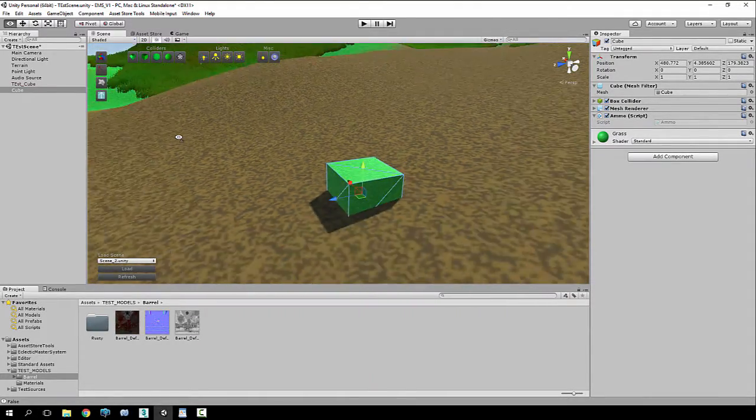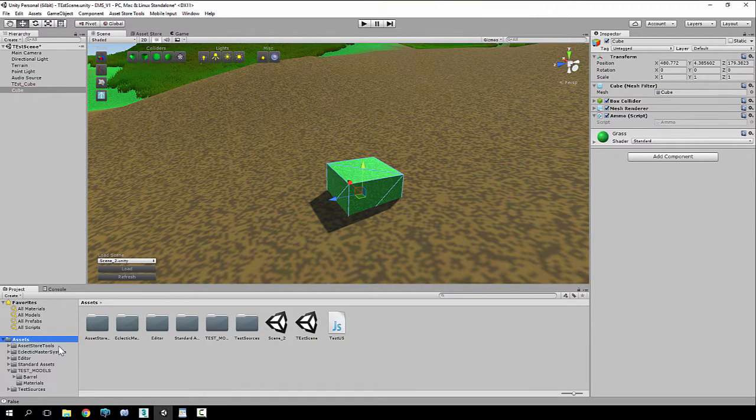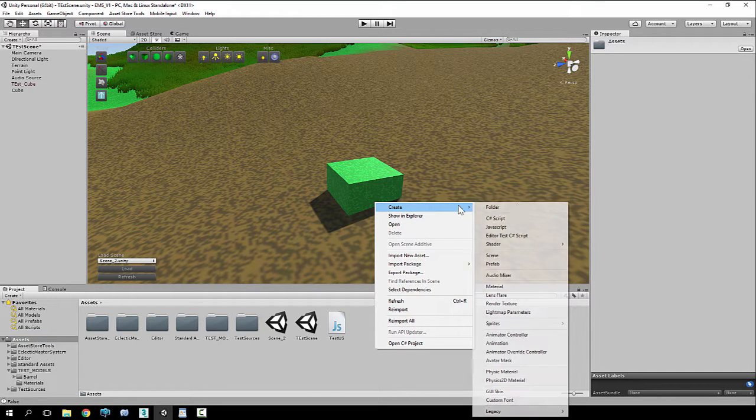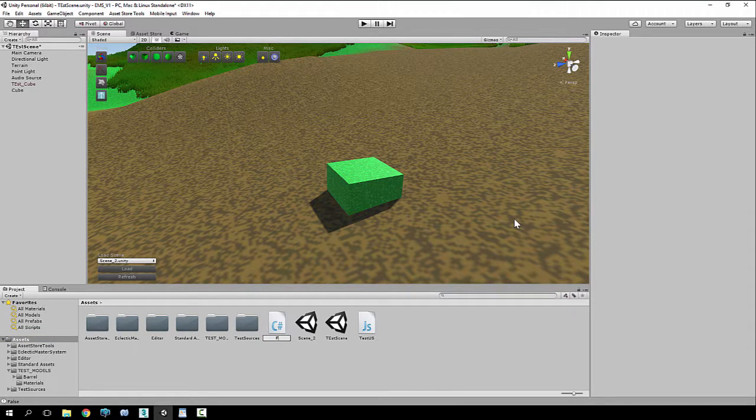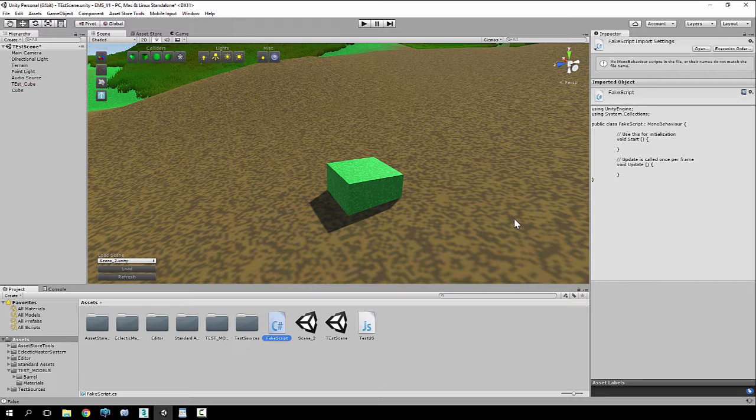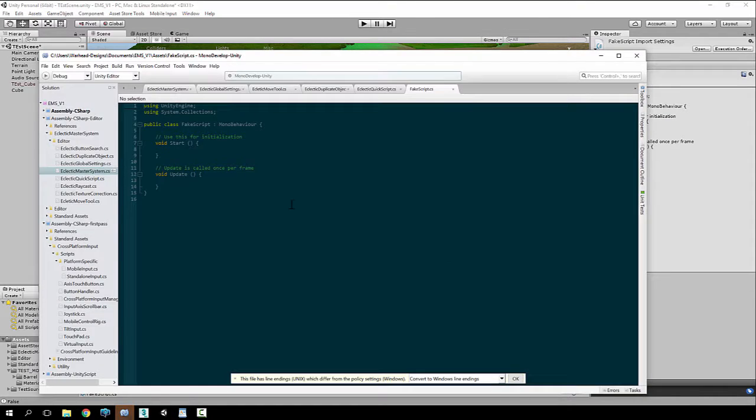Oh yeah, let me go over namespaces. Now it will detect namespaces, okay? So let's make up a fake script. I know I got namespaces in here somewhere.